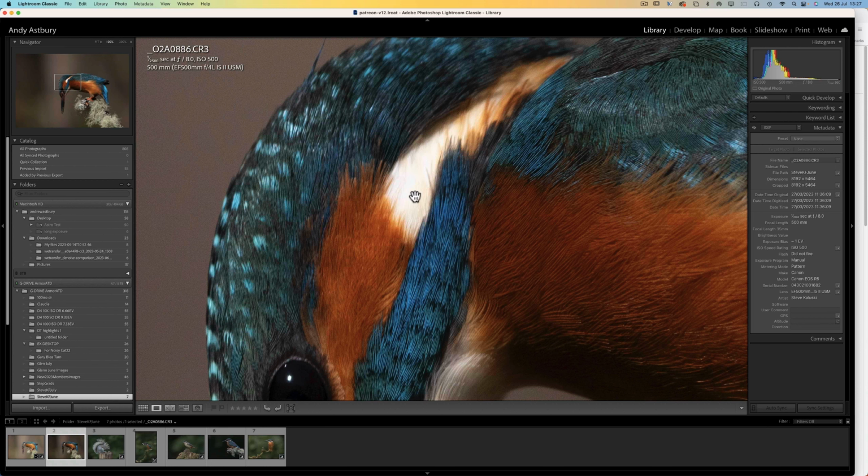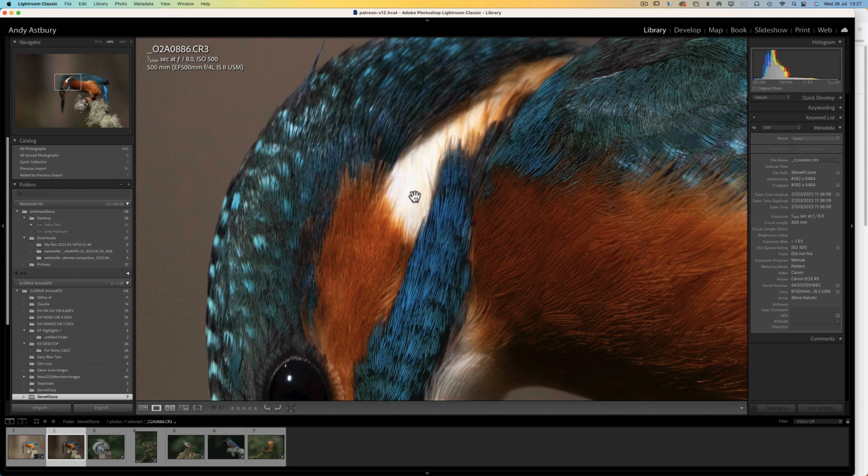There is a difference, and everybody seems to get this mixed up. They think it's one and the same thing: highlight recovery and highlight reconstruction. They are two entirely separate things. A lot of people like to lump them together, but really and truly it is a big mistake.